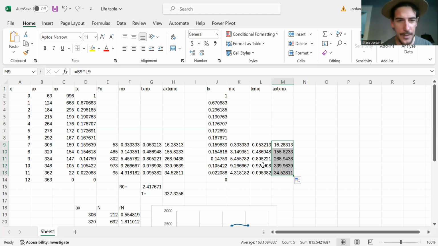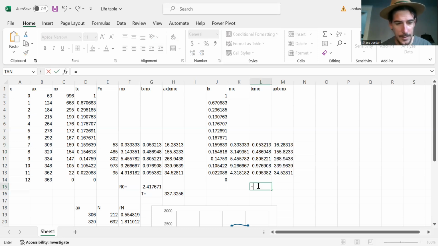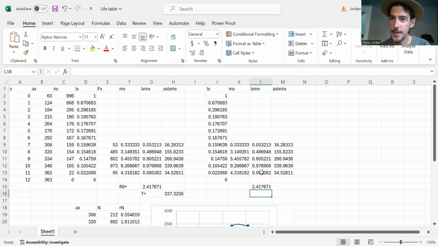This is very efficient. The two interesting parameters we would like to get out of this data set are net reproductive rate and approximate generation time. As you might recall, net reproductive rate is simply the sum of per capita fecundity. And we have that right here. As you can see, I took the sum of all of these values here, and I was able to calculate net reproductive rate pretty quickly. So just to show you how you could do that, find a cell, enter equals sum, add all of your per capita fecundity values up, and there we have net reproductive rate.